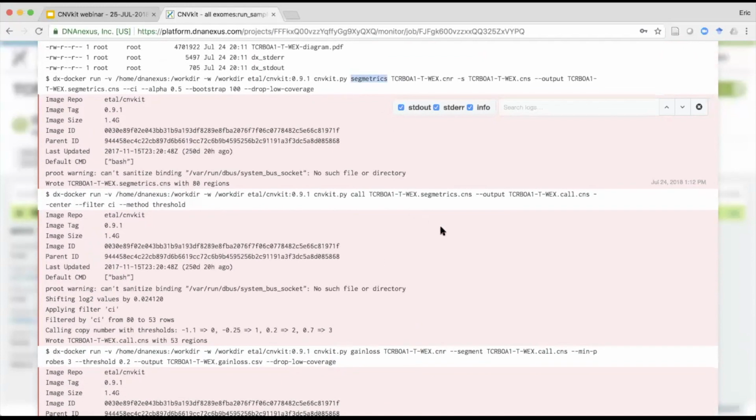For each segment, we calculate some additional metrics using the copy ratios together with the segments. The key one here is confidence intervals. We use a loose interval. We sample the copy ratios by bootstrap to estimate lower and upper bounds for the segment mean.